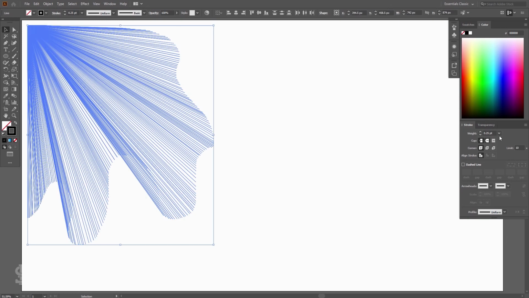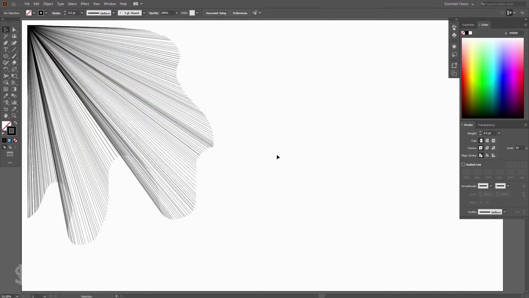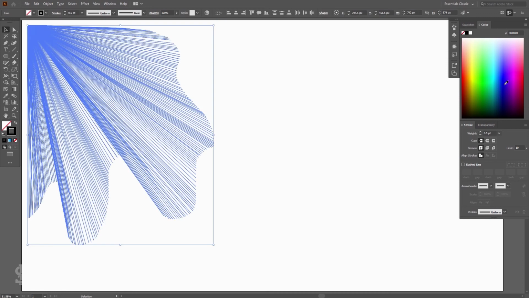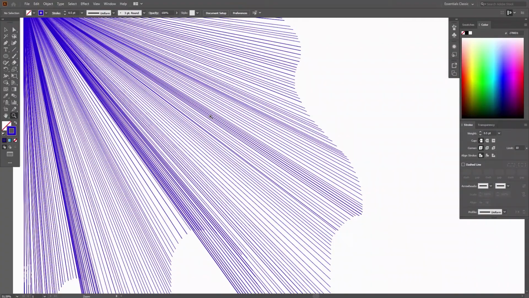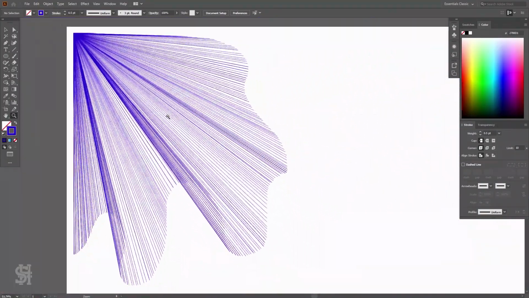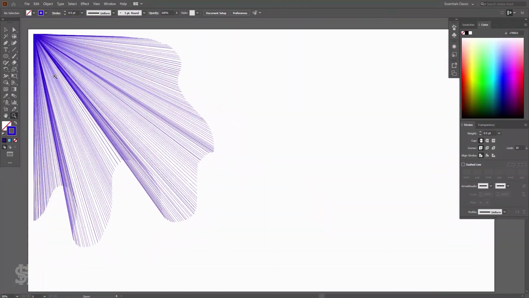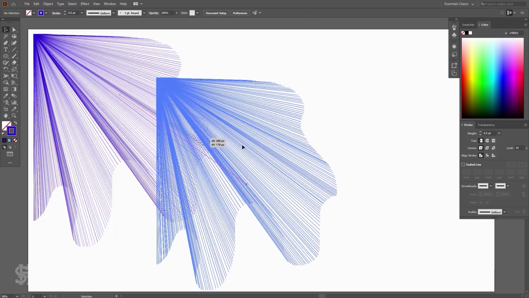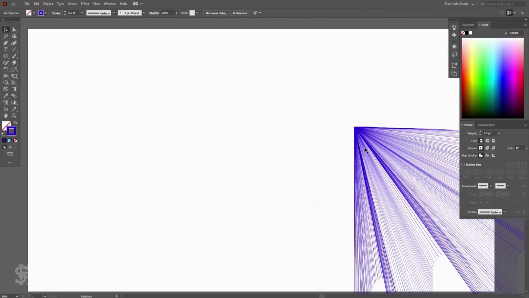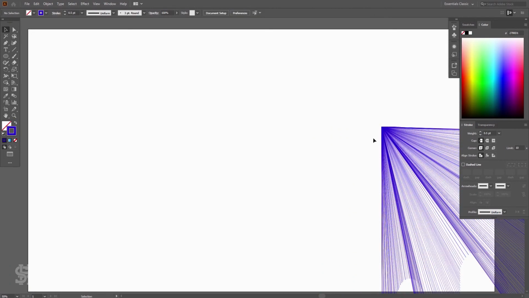0.25 is maybe a bit small, maybe 0.5. 0.5 is good, and you can give it a color. And yeah, it's a really, really cool effect that you can put in the background of things if you want to give anything a bit more texture. I quite like it. I'm probably going to use it more often in my poster designs, mostly because I forgot it existed for a really long time.